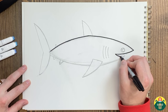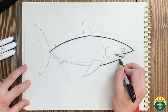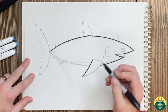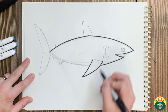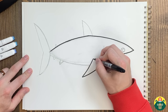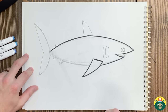Let's do this part underneath the bottom of the mouth. And then I'm gonna go right under here. Make sure I don't run over my fin. There we go. Nice. And we'll draw a line right here. Another crazy, oh man, I left a little spot there. That's okay, we can fix that up. Makes it more unique with the little flaws in it.